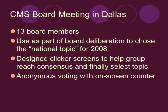The second time I used this, I'm the National Secretary for the College of Music Society. Our national conference is in Salt Lake City in September, and we had a board meeting 2 weeks ago in Dallas. I was trying to convince the board that maybe we could try using these for a couple of key sessions, like with our keynote speaker and with our annual national meeting, as part of the conference.